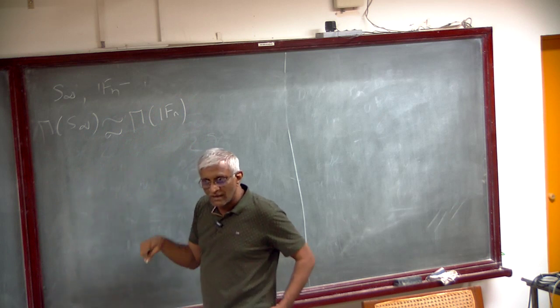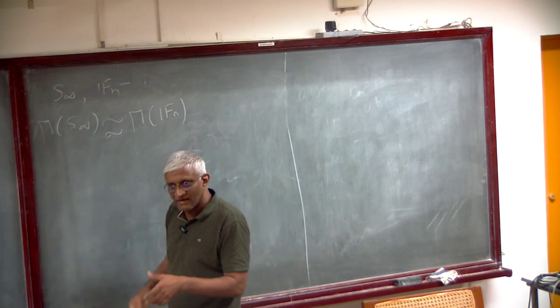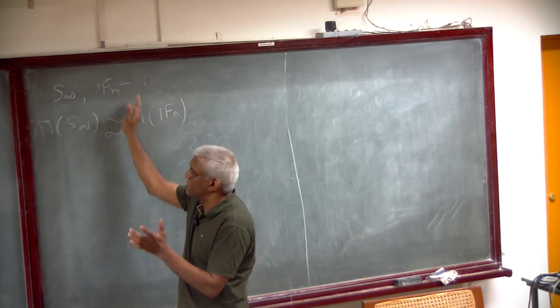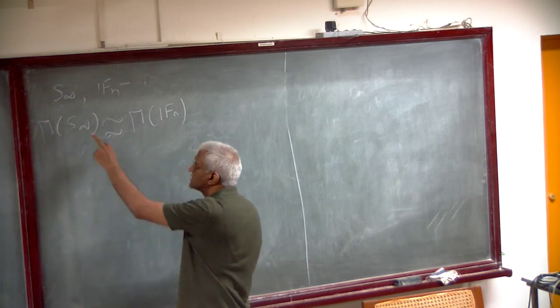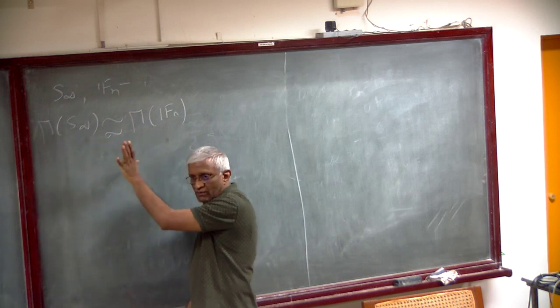One can prove this. The reason is that this is what is called a hyperfinite factor. I will mention it in the next one. These are all II_1 factors, of course. This is the hyperfinite II_1 factor. This will not be hyperfinite. So because of that, they are not isomorphic.